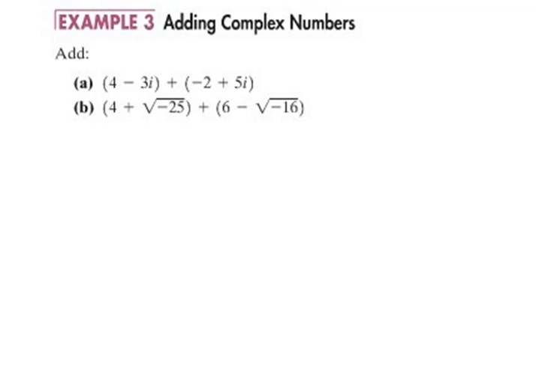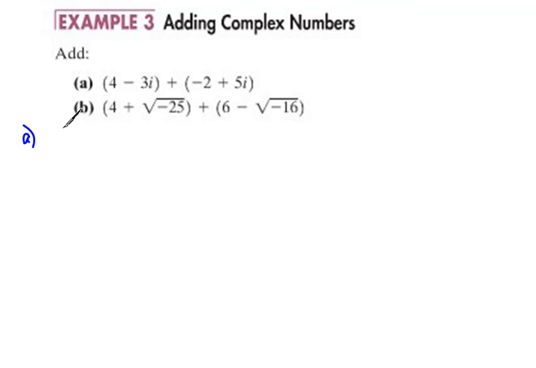Okay, now let's practice adding complex numbers. And if you look at the definition of it, it sounds much more complicated than what it really is. In a way, we can treat these i's just like we would a variable and combine like terms. It works very similarly. So let's look here at part A.